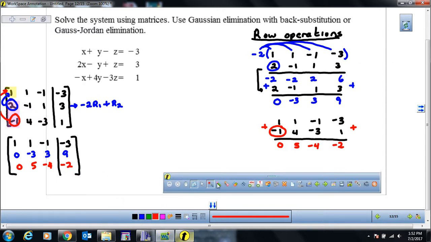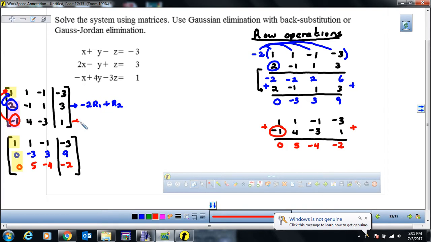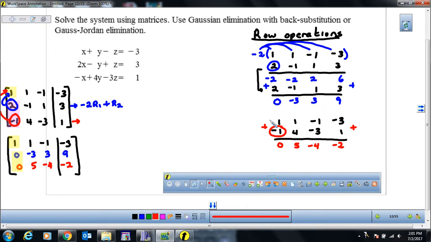So that gives us the first two steps. On the first step we needed to make that a 1. On the second step we needed to make these two zeros. That's already done. Now I want you to do one last thing, which is write the equation in terms of row 1, row 2, and row 3 of what we did to get these new values in the third row. So this is the operation we used, which is all we have to do is add the first row to the last row. So it was row 1 plus row 3.